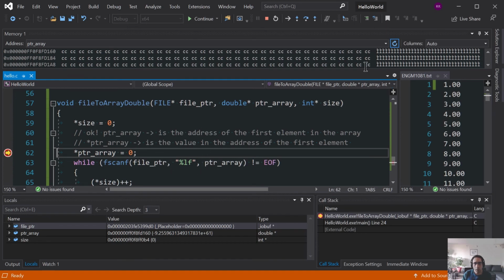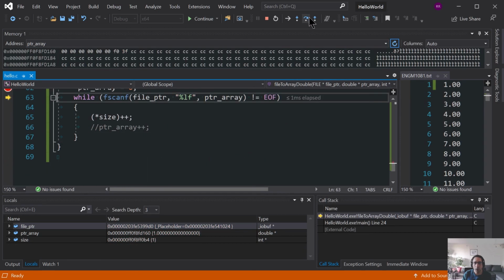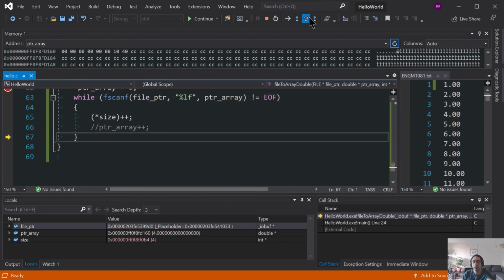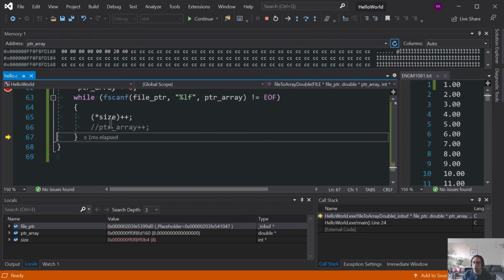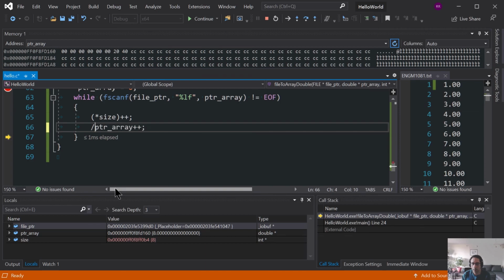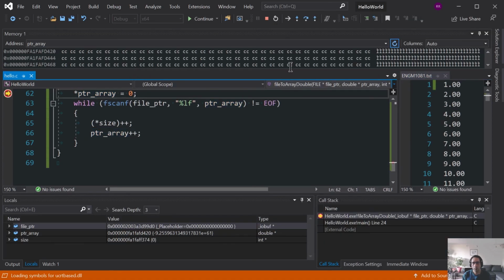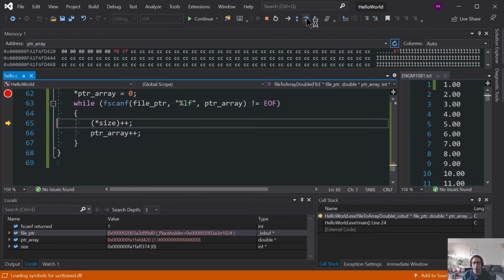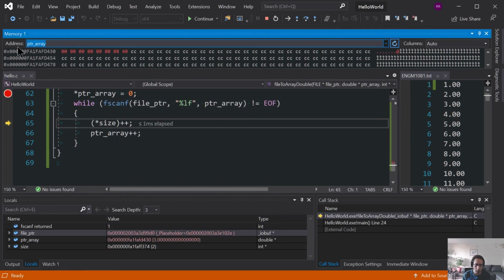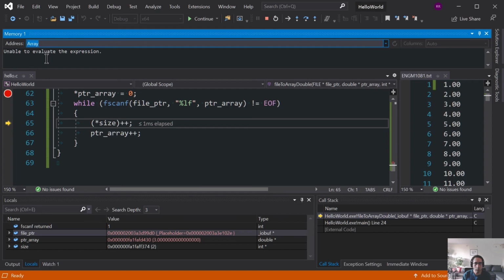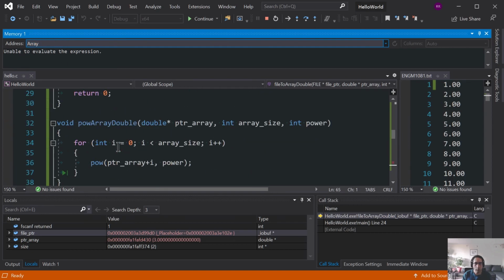Okay, cool. Now each time at that increment, I'm modifying the first element in the array. You see, just the first element in the array is being modified, not the whole array. But if I bring this back and restart debugging, you see the first element, and then each time, let me actually put it as an array so we can see it as different elements.